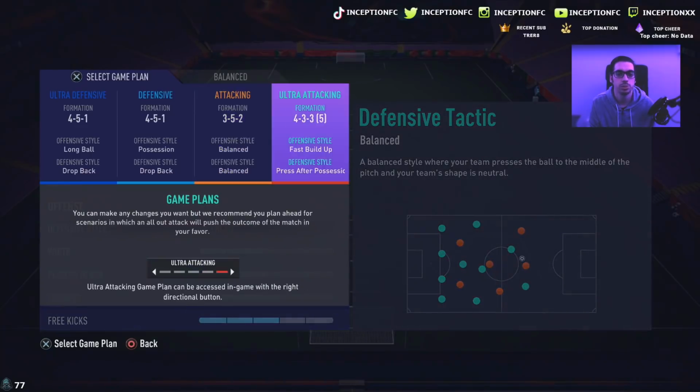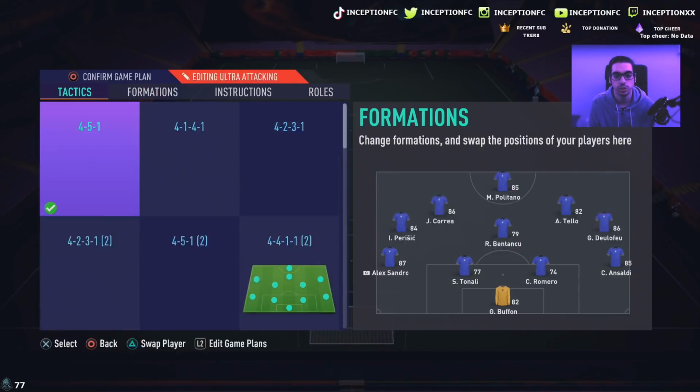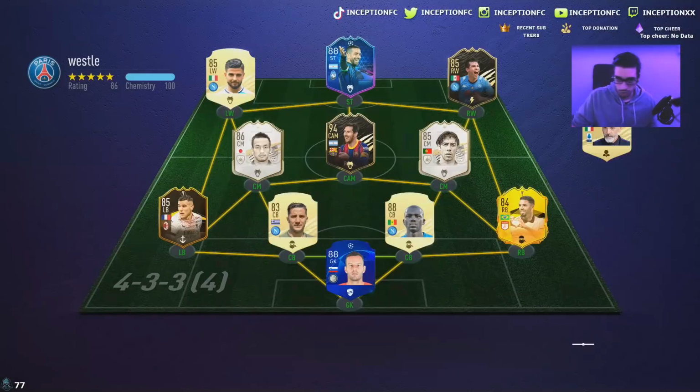So yeah, we'll use him up top in the striker position for the 3-5-2, as well as the 4-3-3, which is another position I do think that he can play really well. So let's get into a game and see how this card plays. Okay, guys, so we're going to be matched up with a person that's using no defensive-oriented players, so maybe attacking with this card is going to be sick.